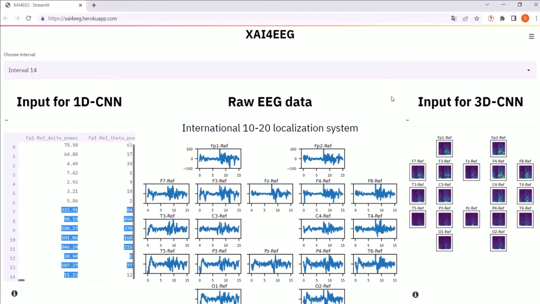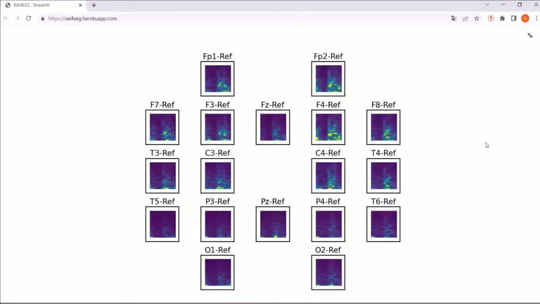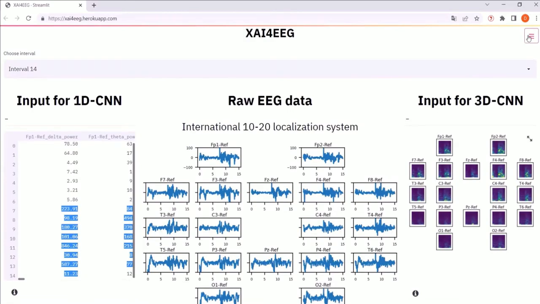For the 3D CNN, the EEG data is transformed into the time frequency domain by creating time frequency maps using Morlet wavelets. These time frequency maps hold the duration of the extracted interval on the x-axis and the frequencies on the y-axis. The color corresponds to the EEG power. Note that low energy is colored in blue, whereby high energy is colored in green. Hence, even before prediction and explanation is done, users can compare the patterns in the raw and the preprocessed EEG data.